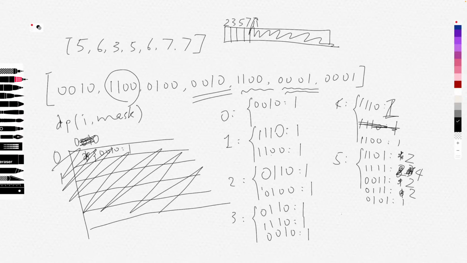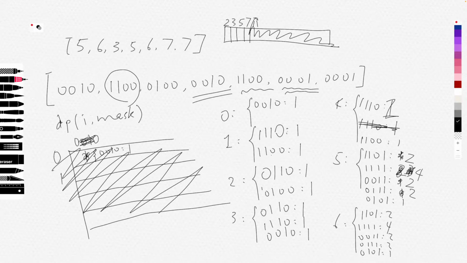And then the last one, position 6. Yeah, position 6, we cannot hit any of this, but we can hit any of the previous ones. So basically just a copy of the previous ones we have. This is 2, this is 4, 0, 0, 1, 1 is 2, 0, 1, 1, 1 is 2, 0, 1, 0, 1 is 1.